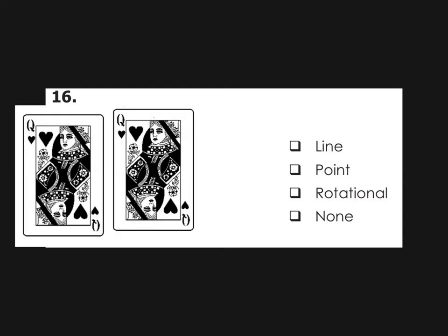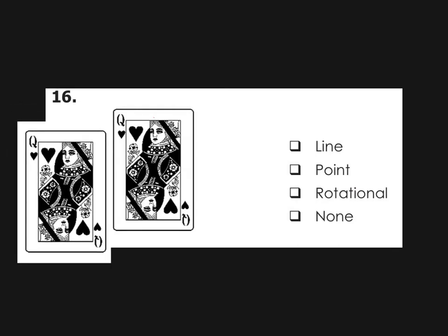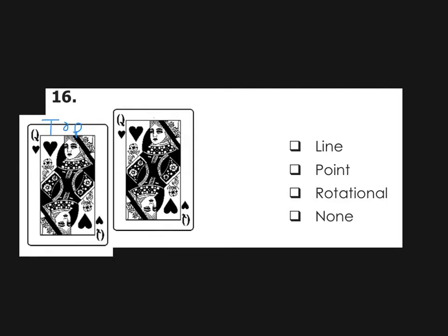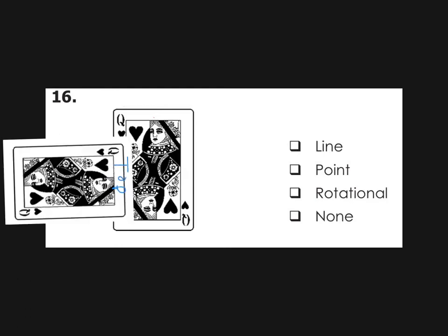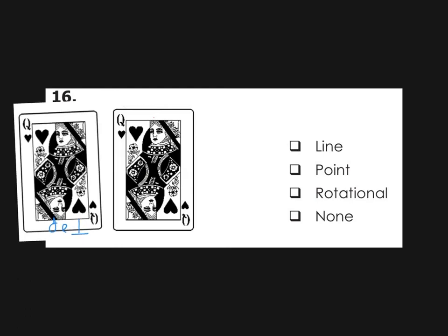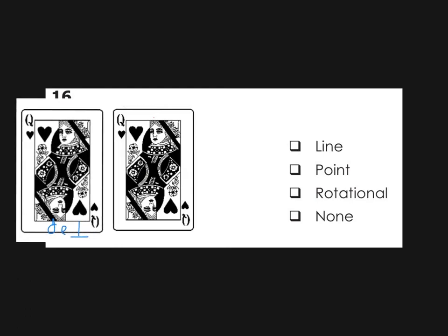Now, in order for me to demonstrate any other type of symmetry, I'm not going to try to trace all the Queen of Hearts, so I thought I'd bring in a perfect replica over here on the side. I'm just going to mark the top. So onward to point symmetry. As I rotate this thing around 180 degrees, we're looking at it. What do you think? It looks like we have a perfect replica. So it definitely has point. And now what's the rule? You guessed it, rotational automatically.